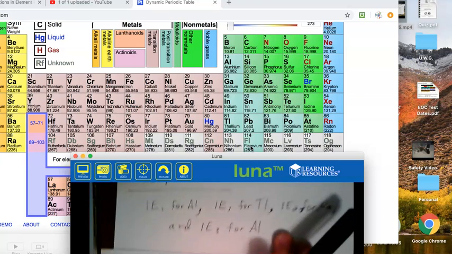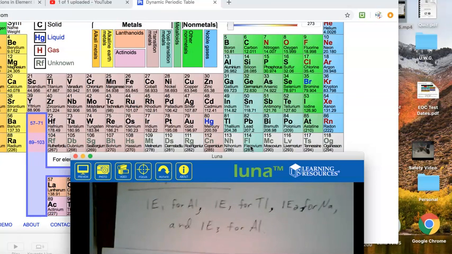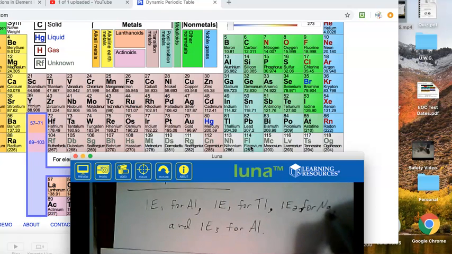Alright, so one thing that jumps out to me is I know sodium forms +1 ions. So it's removing its second electron. So I know that one's going to be really, really high. The value is going to be high there. Okay. Also, I know because its second electron is being removed, anytime you have a second electron removed, it's going to have a higher ionization energy than a first electron removed.